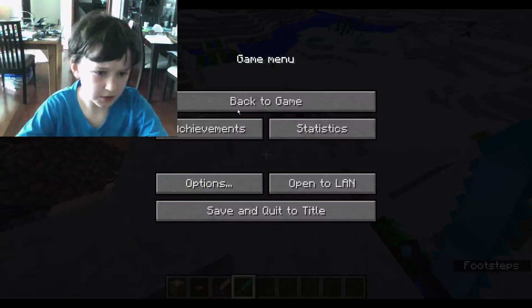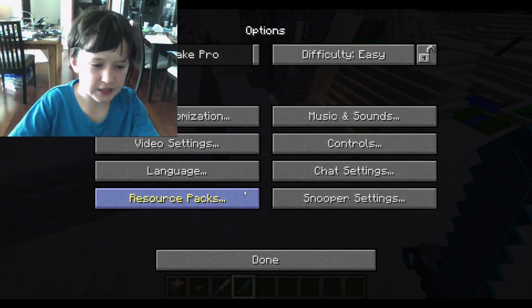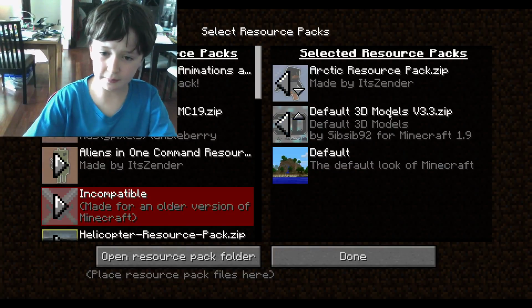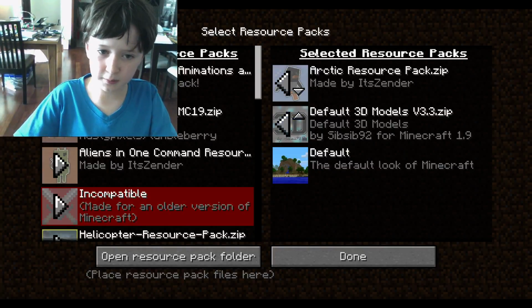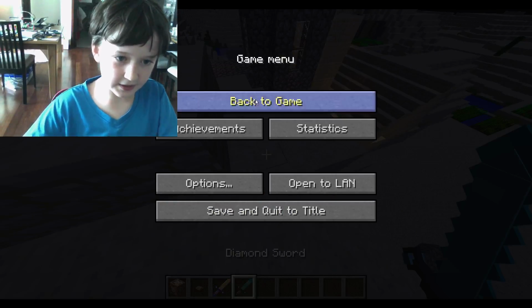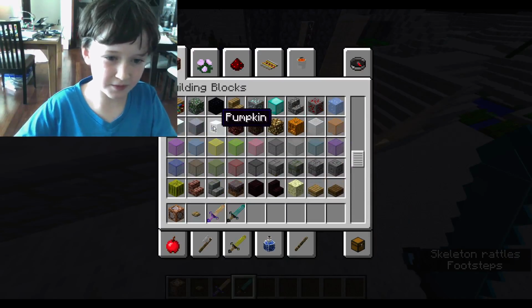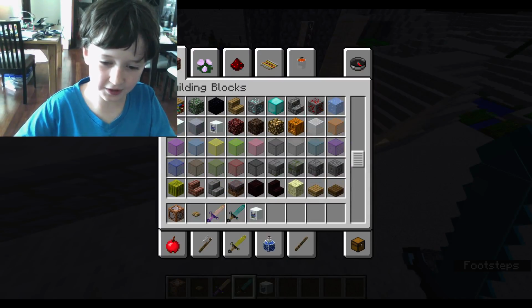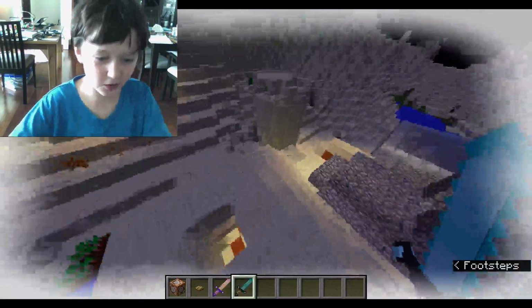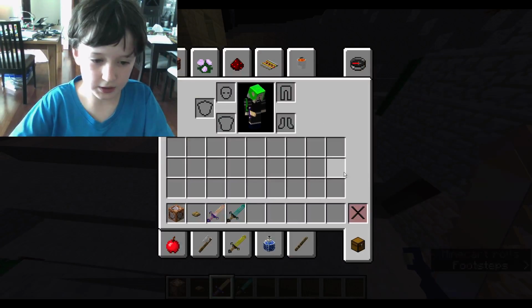Also, just because these look so 3D, it's because I have the 3D resource pack. This thing is, well, nothing. It just changes the pumpkin to look like this. I really like its look. I mean, look at it. And it makes you look all white. So, it's a Yeti head.